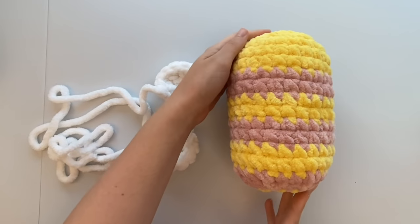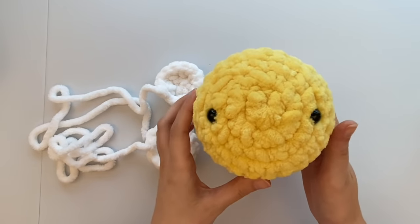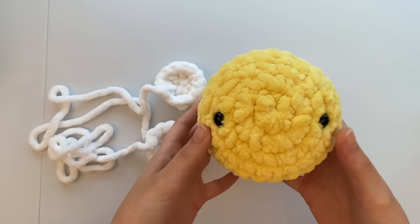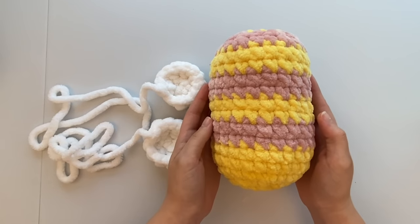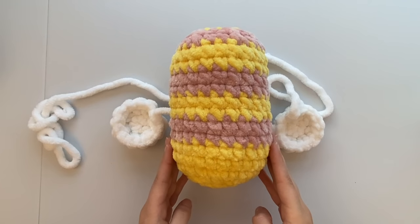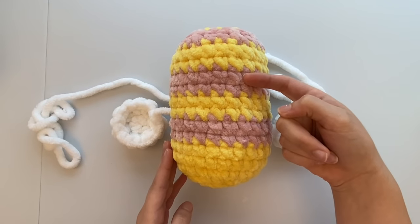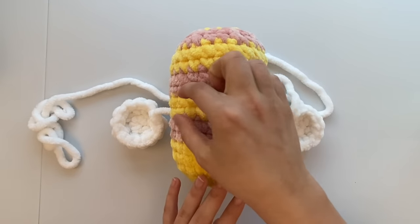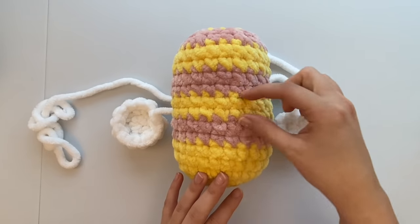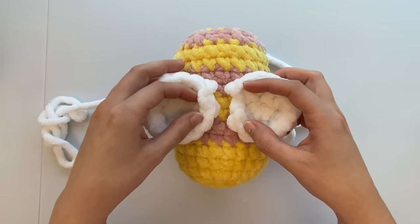So next we're going to take our bee and find the ideal placement for our wings. If you're looking at the bee head on, you're going to want to put the wings on the very top side of the bee. I personally like to put my wing in between the first and the third stripe, so right on top of this second stripe. And I like to place them about one stitch apart.